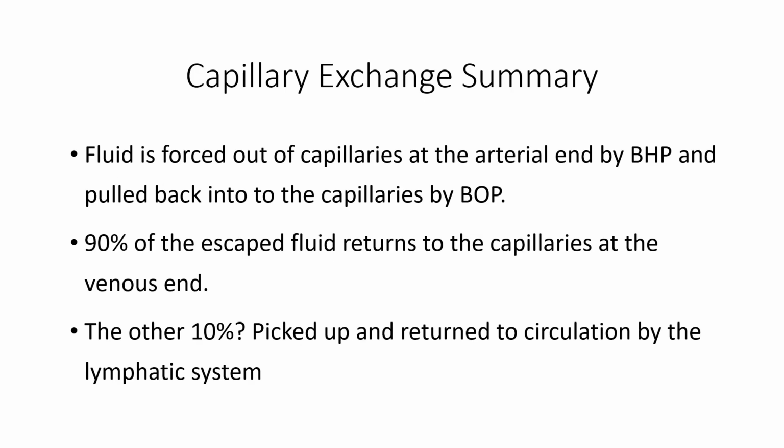So to summarize what we've talked about so far, when fluids are forced out at the arterial end of the capillary, it is done so by the higher blood hydrostatic pressure. And when the fluids are pulled back into the capillary, it is again for that blood osmotic pressure. 90% of the fluids that we are pushing out do return to the capillaries at the venous end. The other 10% are picked up and returned to circulation by the lymphatic system, and that will be our next chapter.